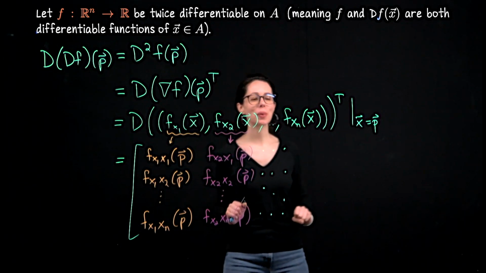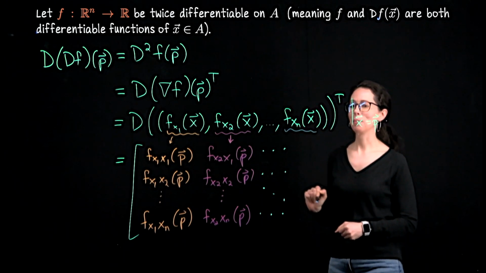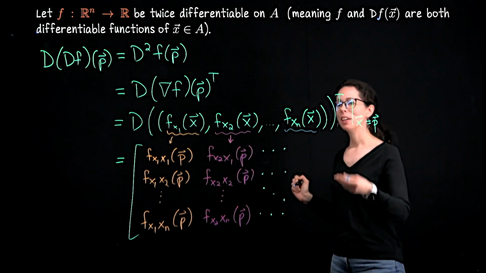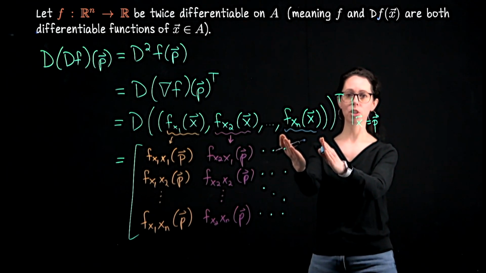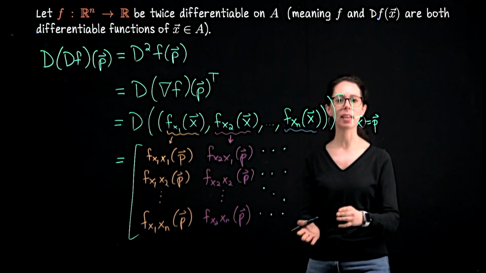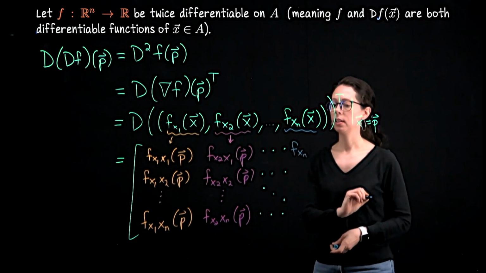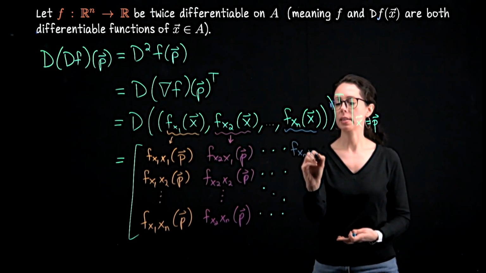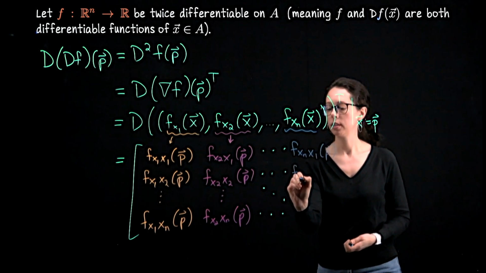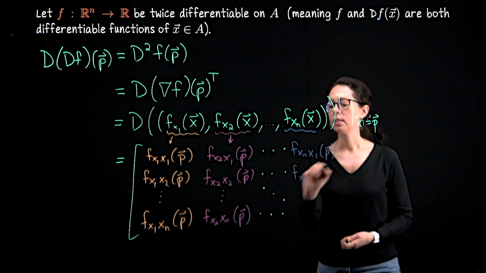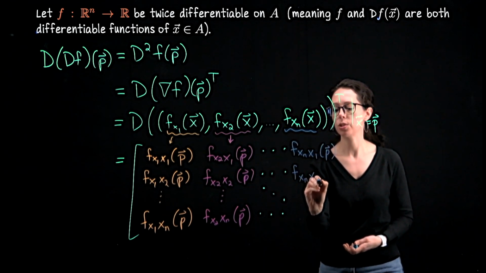All right, I hope you understood what to do because I'm about to write this column in blue, and blue is the hardest to see. I'm just out of colors at this point. So to get the final column of this matrix, we're going to take this component function and differentiate it with respect to each of the n inputs. So that would look like f sub xn, that differentiated with respect to x1, and then it's safe to plug in p. Second row, last entry will be df dxn, compute that, and then differentiate that with respect to x2.